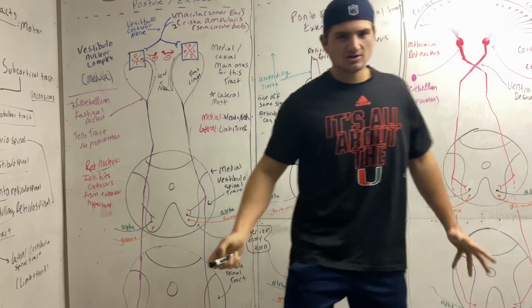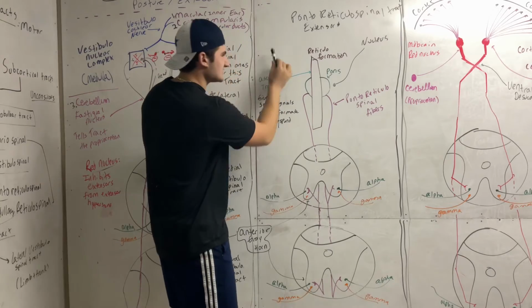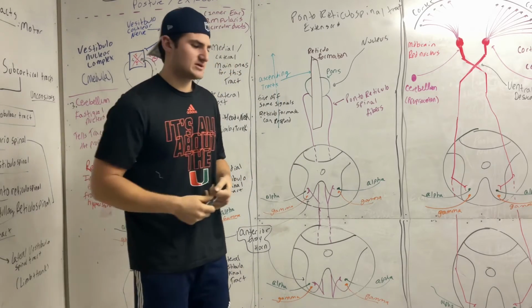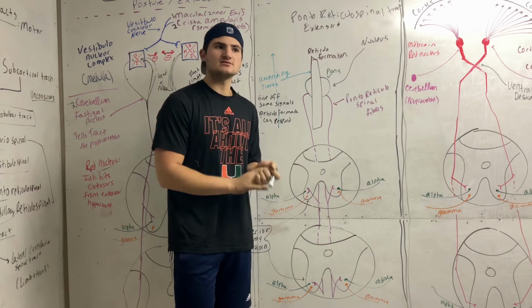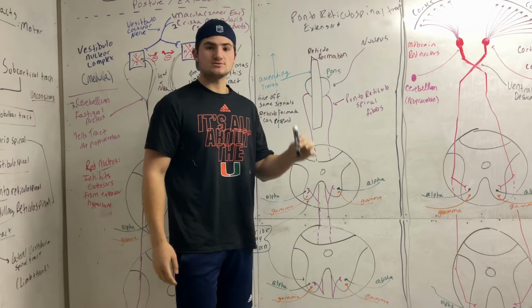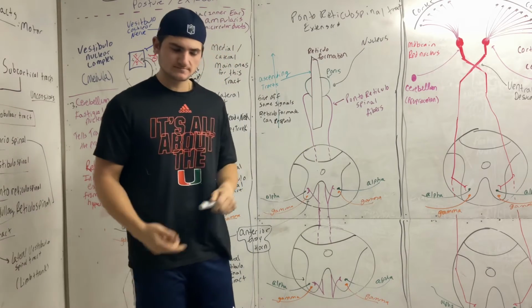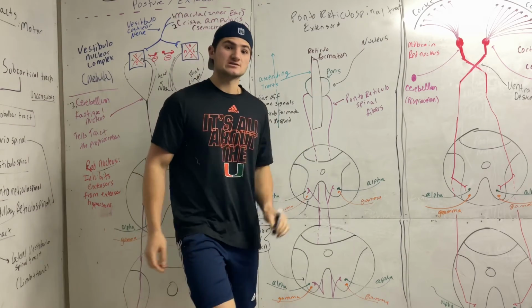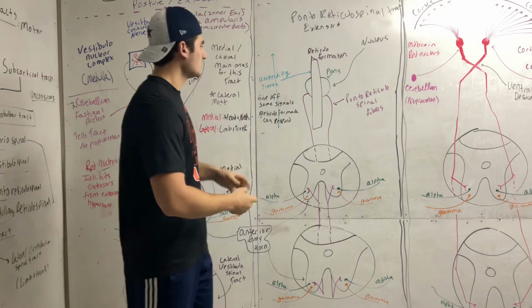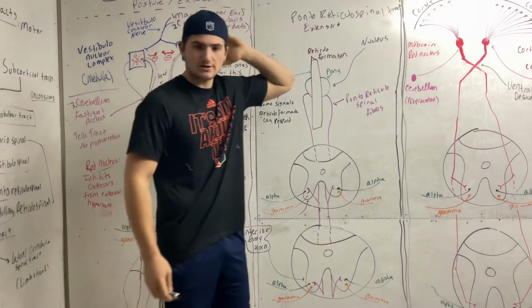These fibers are going to come from the ascending tracts. Remember we talked about the ascending tracts. There were a couple types. We had the dorsal column medial lemniscus pathway with the fasciculus cuneatus and fasciculus gracilis. We also had the spinothalamic tract and the spinocerebellar tracts. So these tracts ascend up to the brain, right?